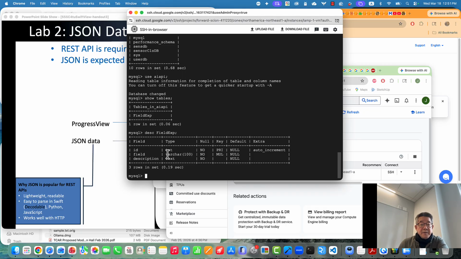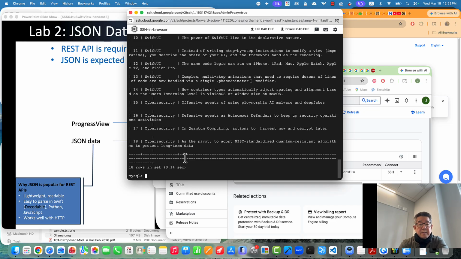Okay. So field is the name of the topic field. The size is 100. And then description is text. This is a free size. And if I look at all the data populated in that table, then these are the populations that I made.